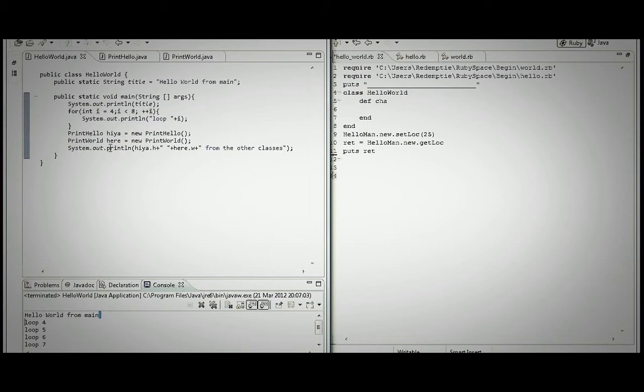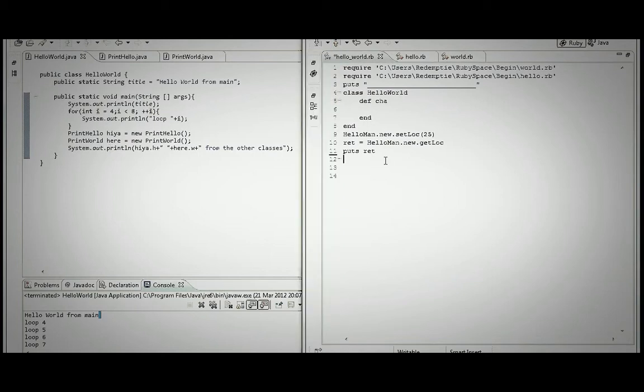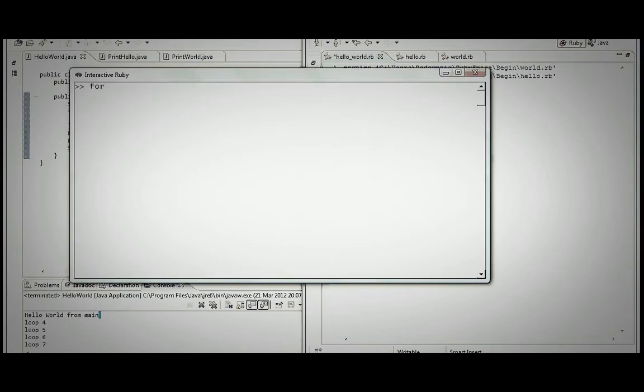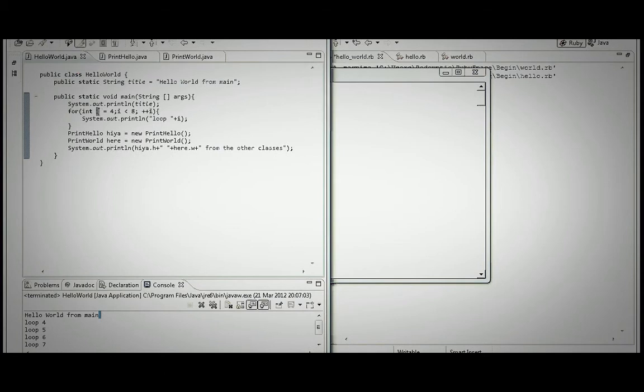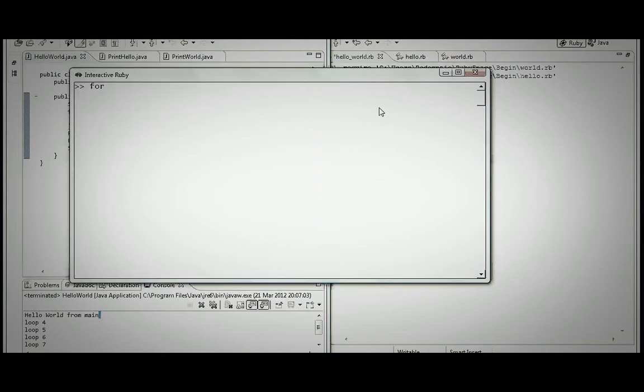Loops are for when you know the number of something. If we go to Ruby, we'll go to the interactive, and a for loop is basically you do for, and then you've got a container. Like in the Java we had declared a variable called i, which could be like for index, it could be any name you wanted, and we assigned it a number. Same here in Ruby, we don't need to say integer, we just need to give it a name, and then we give it a range, and whatever number the range is on is going to be the value of this variable we're creating.